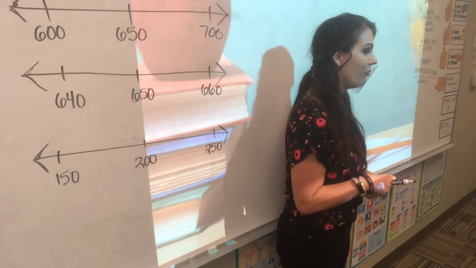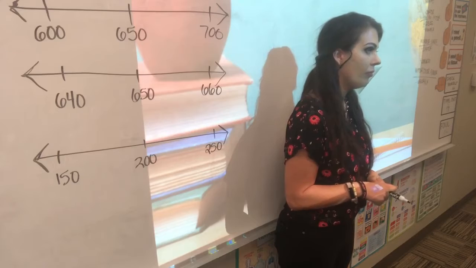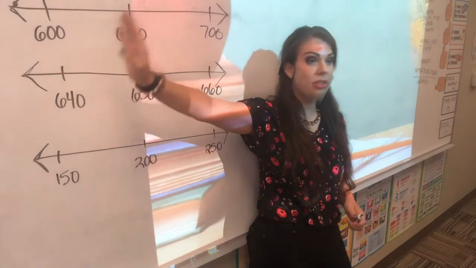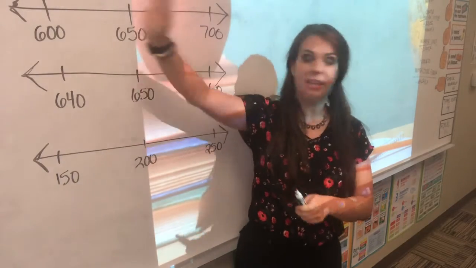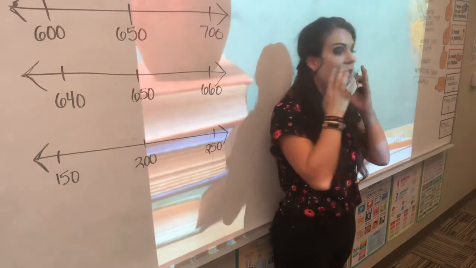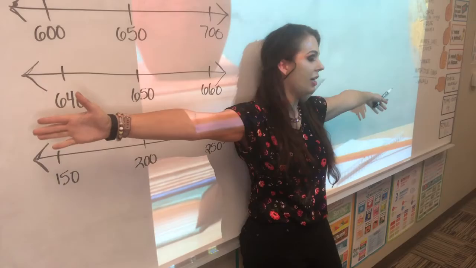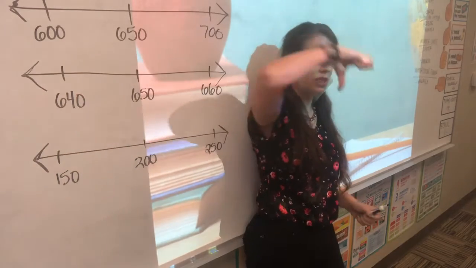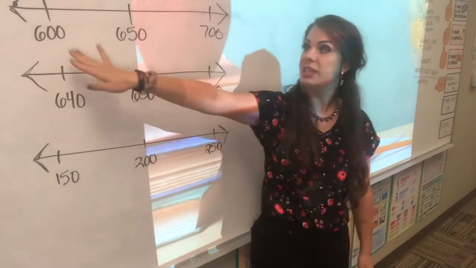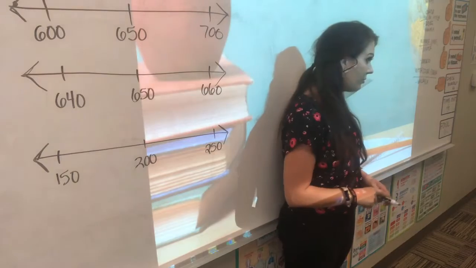To me, I just think, I have no clue what this says. But you understand this, right? The smaller numbers are to the left. It gets bigger to the right. It's just showing you a piece of our infinite numbers. Our numbers go on and on forever. So I'm just taking a chunk and we're looking at it. Right now the chunk we're looking at are the numbers between 600 and 700.